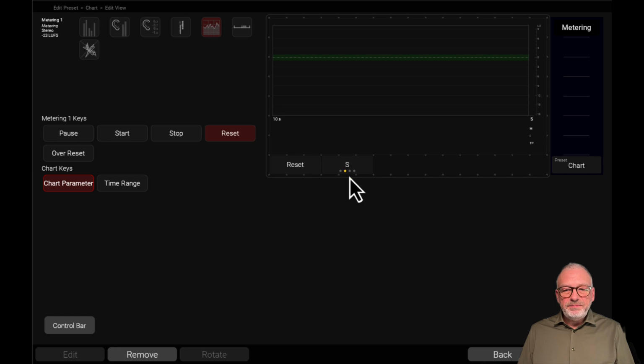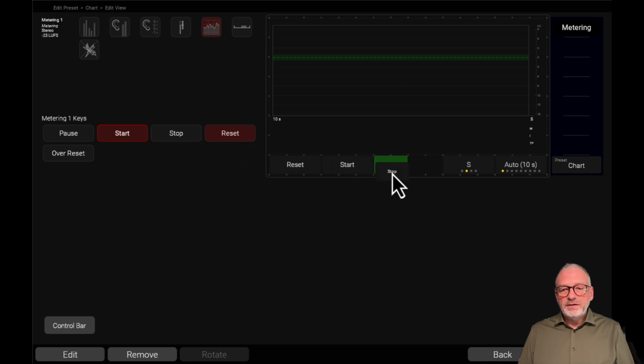By adding the knob to the UI, I can toggle between the different loudness parameters while I'm working with it, and without destroying the history of the measurement. Time range, the same thing. I can put it here. It's set to 10 seconds in auto mode. Probably also want to be able to start and stop the loudness meter. So that's basically it.